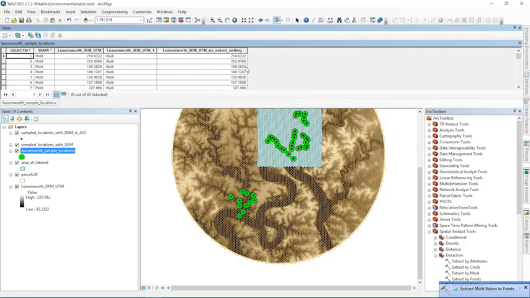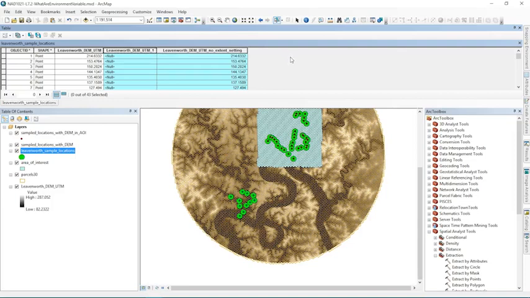So it said it honors the extent environment setting, but somewhere I'm either missing something or we have a bug here. And I have a theory that it's a bug, but it's still very possible that I'm failing to understand some usage of the extent environment in a context like this, where it's appending data back to the features that you put in. Notice that the big difference between these two tools is that one outputs a new feature class and the other is working on the input features. And it may have problems working with that, even though it said it honored the environment settings.